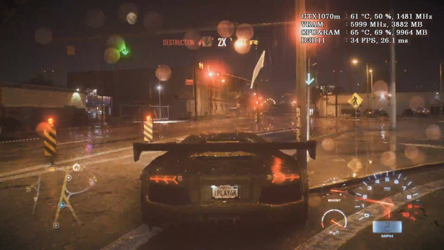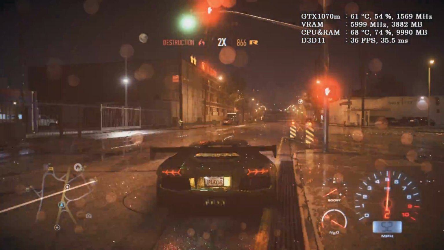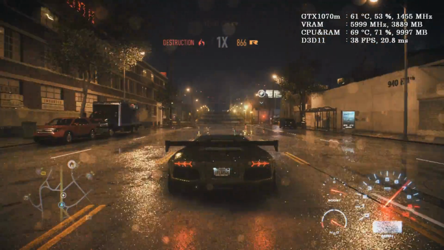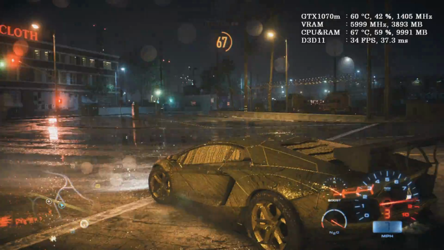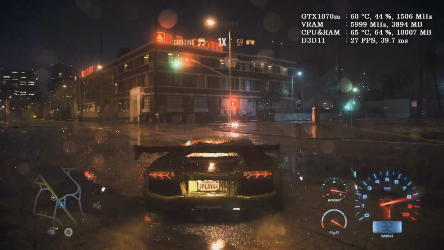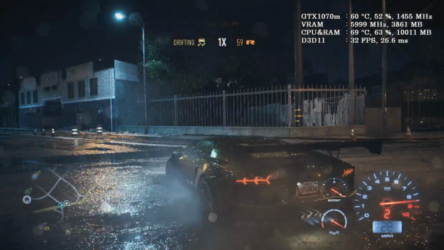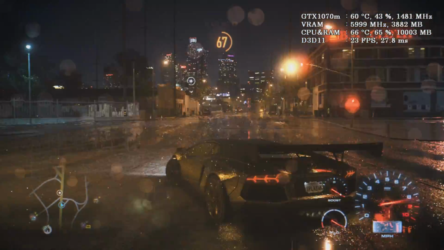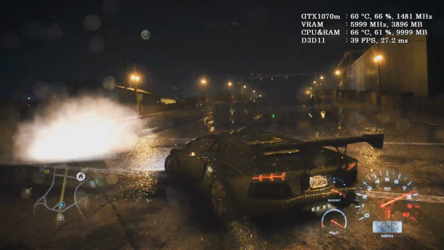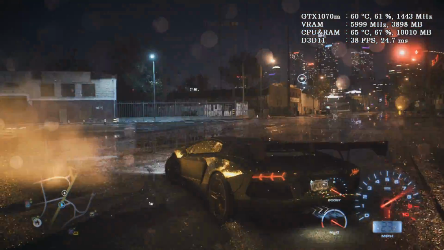The GPU usage kind of sucks, below 70%, as you can see. So we're not even utilizing our GPU at half power. Probably utilizing only half the CUDA cores. Playable even with the heavy particles, guys, with burnouts.